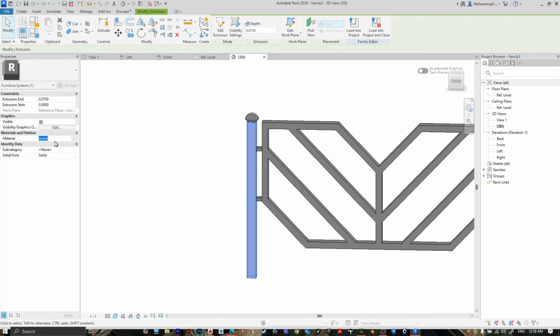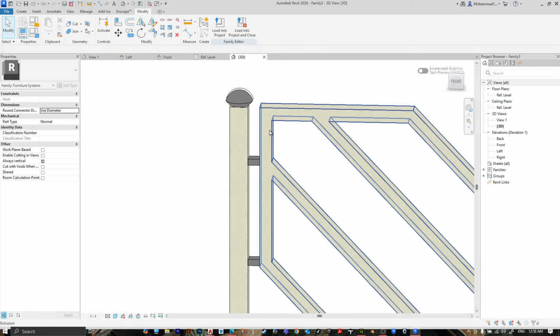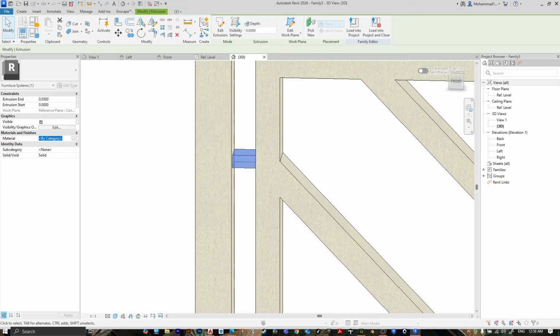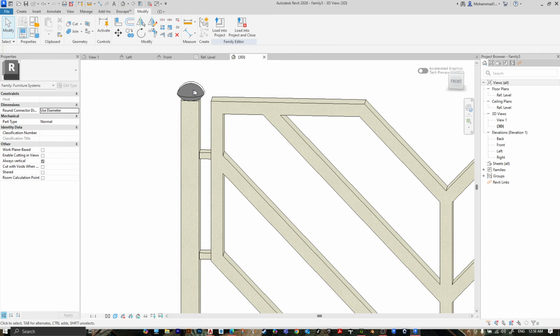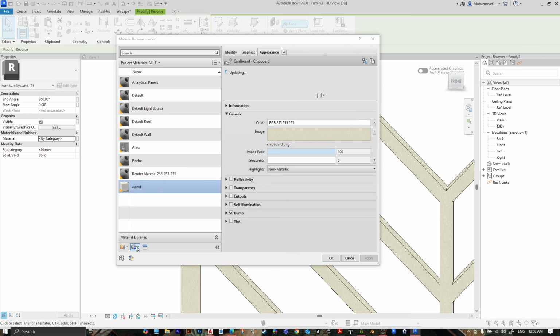Then select the name, press Ctrl C, then select the rest of the objects, then Ctrl V, and you will paste your materials. This one the same, and this one let's make another material like steel.